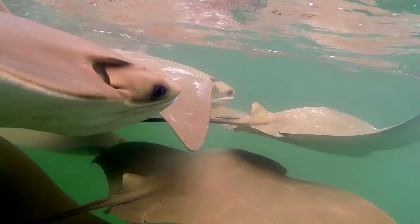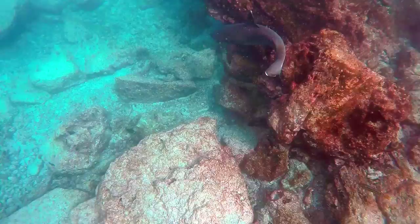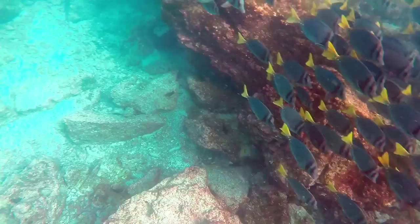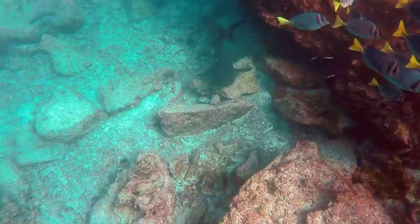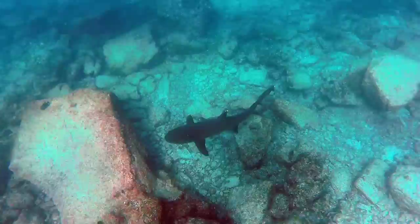On this reef I spot a Galapagos shark. Sharks come in many different shapes and sizes, but people are most familiar with the classical look of the Galapagos shark. Its body is solid, large, and torpedo shaped — an efficient form for swimming. Dark grey above and lighter below, the Galapagos shark has no distinctive markings except for a ridge that runs between its dorsal fins. If threatened by a predator or competitor, the shark arches its back, lowers its pectoral fins, and swims in figure-eight loops.